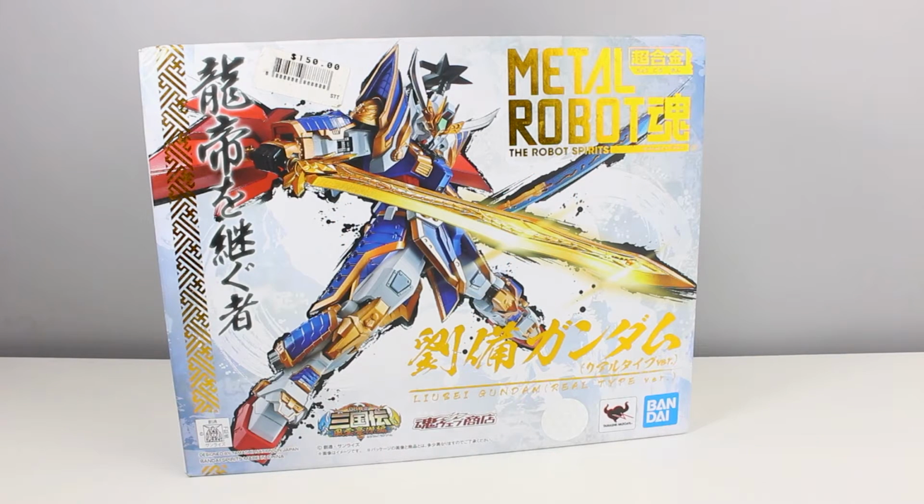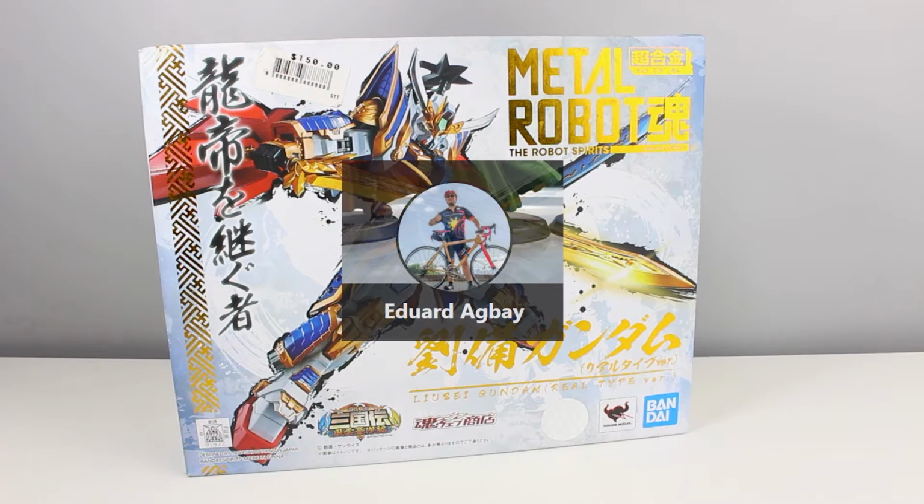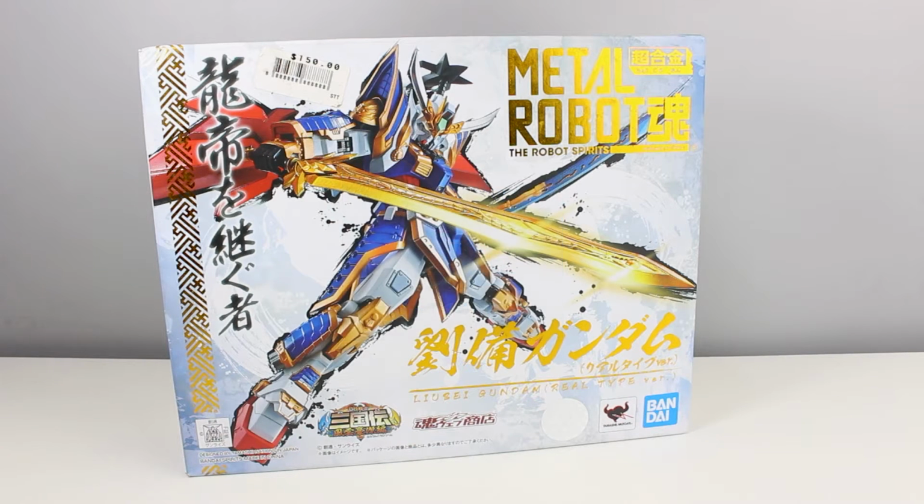So today we are going to take a look at the Metal Robot Spirits Liu Bei Gundam, the real type version. Before we start our review, I just want to make a big shout out and a big thanks to Sir Ed Agbay for sending me this figure so that I could review it for you guys.